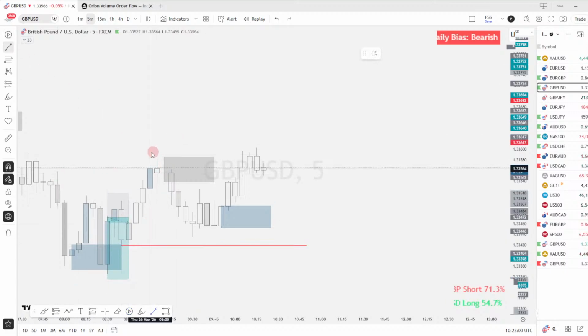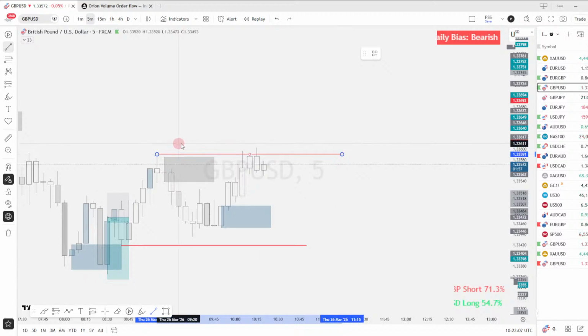We need to mark the high actually. And we're looking for a close above to confirm a new low, or we're looking for a close below to confirm directional bias. It's two very simple actions that we need to see, one or the other. And it either happens or it doesn't. You know, it's not a case of, oh, we have to be in a trade right this second. No, it's either it happens or it doesn't.